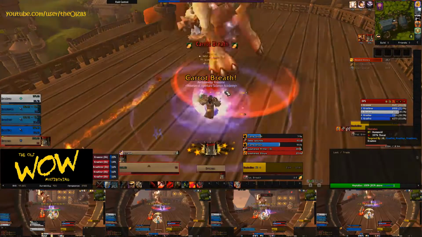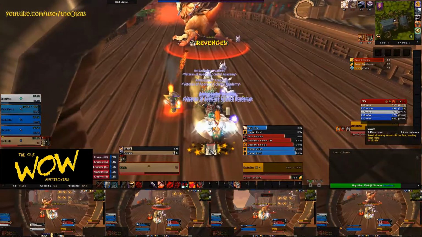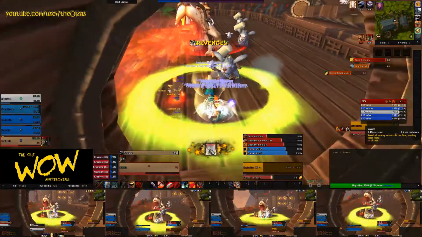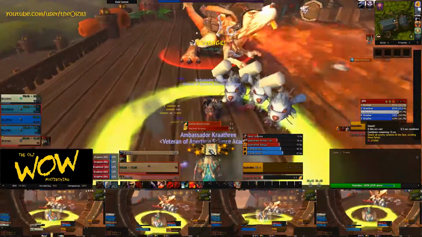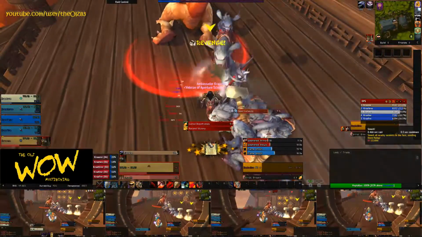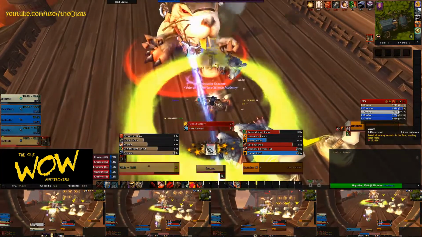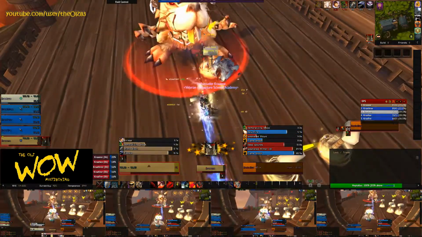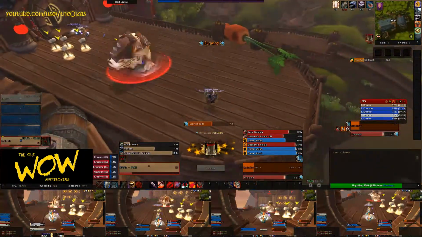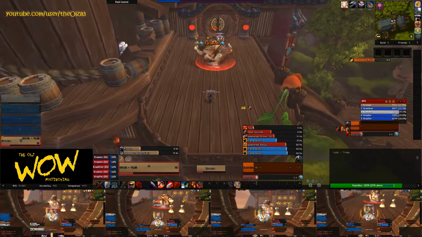And again, get ready to group up on Carrot Breath. Wait for a few of these adds to spawn. Start taking them out. I'm not real worried about the damage from Carrot Breath, but the damage from the Whirlwind can definitely kill you. Obviously it's best not to take much, if any, of the Carrot Breath or the Whirlwind, but pull them back this way.